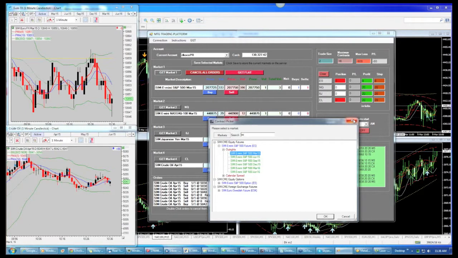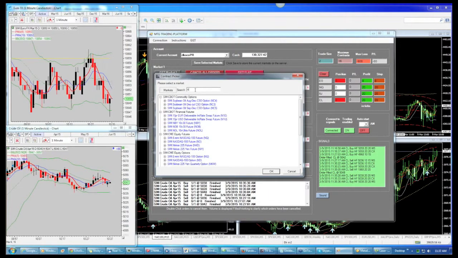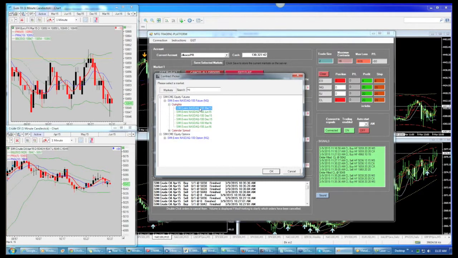I'm not going to do it again because it's already in there. The next symbol is NQ, so you hit Get Market, and type in NQ. It's NASDAQ 100. So it says NQ, outrights, and then we're in March till further notice.